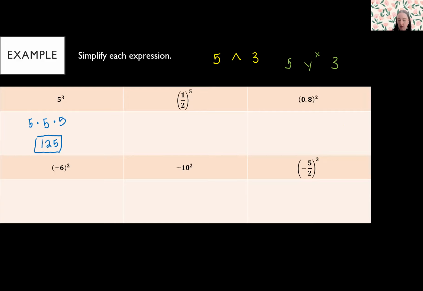So moving to our next example here on the first row, we've got 1/2 to the 5th power. So when we expand that out, that is 1/2 five times. If I wrote that out by hand, I'd have 1/2 times 1/2 times 1/2 times 1/2 times 1/2. And that one's kind of even harder to do on your calculator. Some calculators can do fractions, some don't. This is where you really want to be able to use that exponent button.